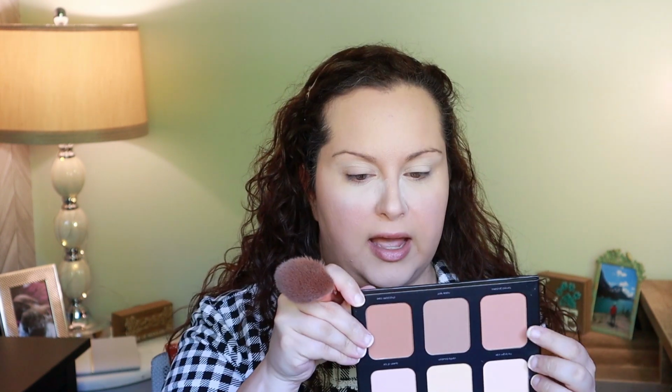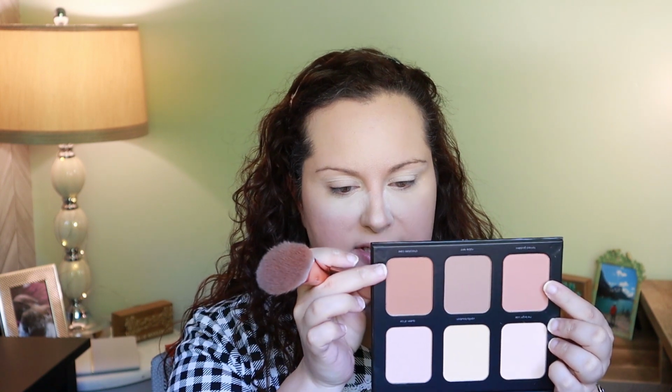Okay, I'm going to go in with the Stereo Face contouring palette. And again, this is what that looks like. I think I'm going to go in with Tanned Goddess for my contour. On screen it looks just a little pinky. Maybe I'll go in with this guy instead. This is Chocolate Cake. And I'm going in with my normal Real Techniques, and I'm just going to apply it like I do normally my bronzer. Might be a little dark for me. Oh well, I'm committing to it.